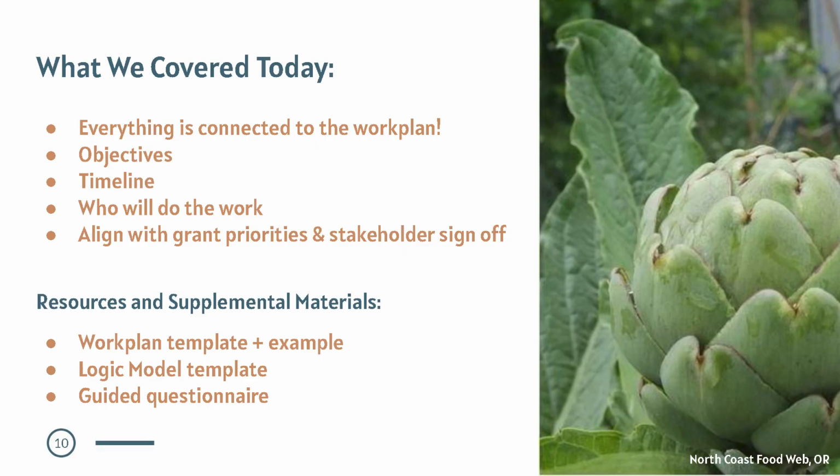We've covered a lot today. Basically, we mapped out our entire grant project. We've got a timeline filled with specific activities that link back to our objectives and align with our overall business mission. We identified who will do the work and listed measurable outcomes for each specific activity. We extrapolated everything into a Gantt chart that was appropriate for the predetermined timeline laid out in the grant guidance. Then we made sure to filter all activities through the eligible funding criteria of the grant and share the finalized work plan with all key stakeholders.